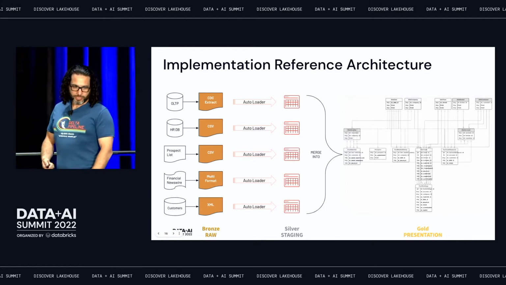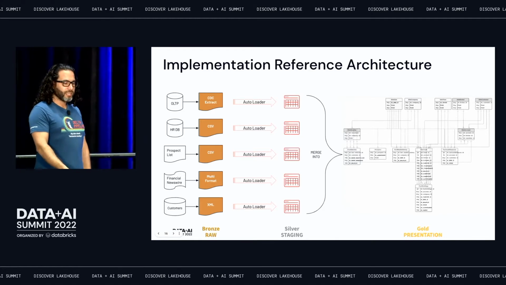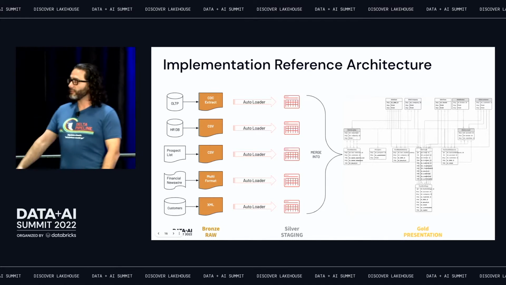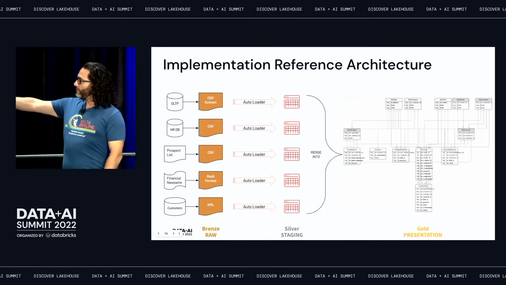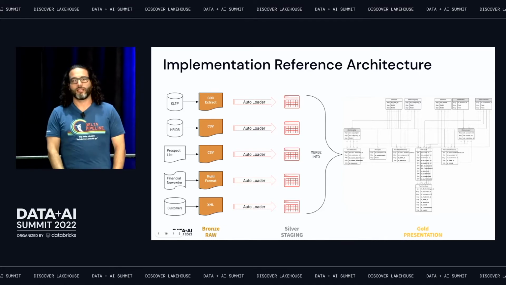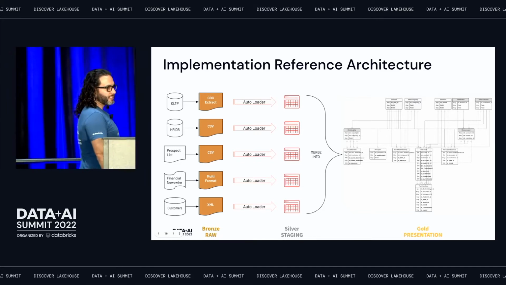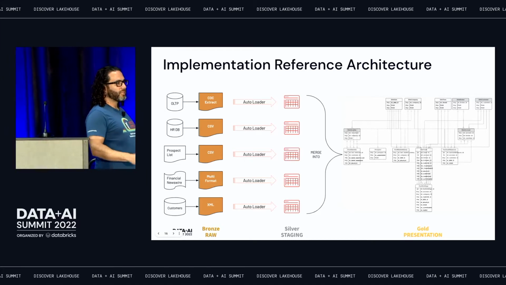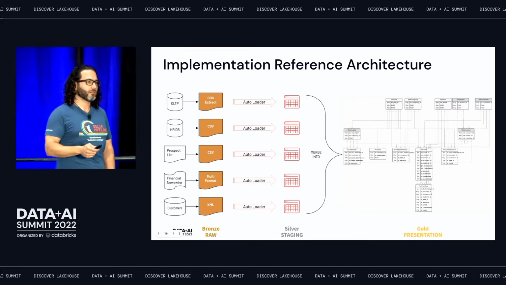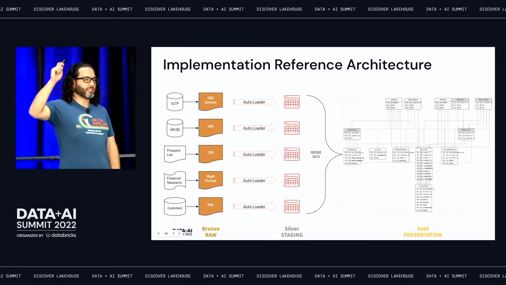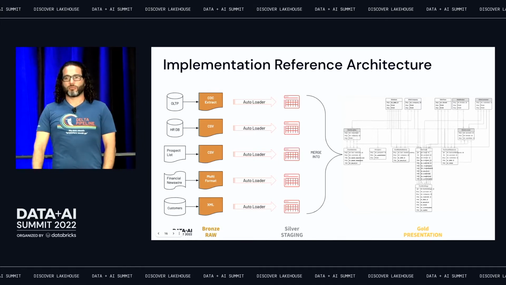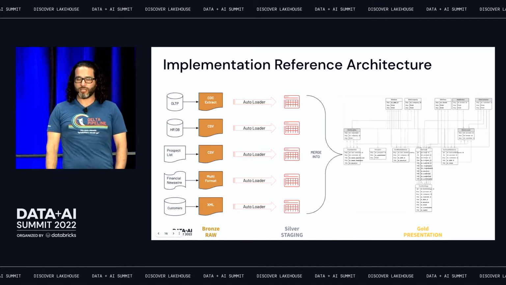So how are we going to implement this? Essentially, that data generator drops these files into a location. So these are files that get dropped from a source system. It drops those wherever you want. We put them on data lake storage. And once those files get dropped, we then pick them up with a capability called Auto Loader. I don't know if any of you checked out the talk that Barack was giving a couple of doors down a little bit earlier about Auto Loader.